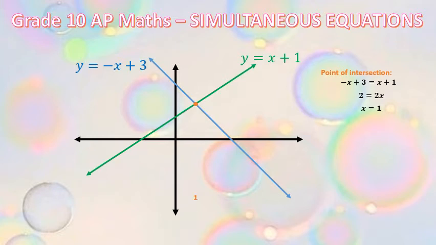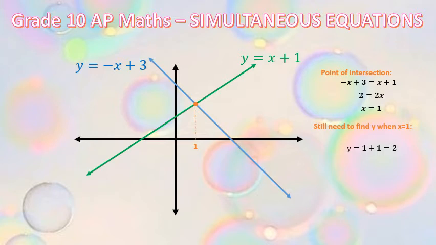Right, that's easy peasy. So we know that on the x-axis, when x equals 1, we've got the point of intersection. But the point of intersection is a coordinate at the end of the day, and a coordinate has an x value and a y value. So now that we've found x equals 1, we still need to find its corresponding y value. So what you need to do is merely substitute x equals 1 into any one of the equations. I've substituted x equals 1 into the green equation because I always avoid negatives.